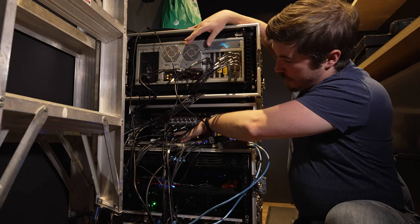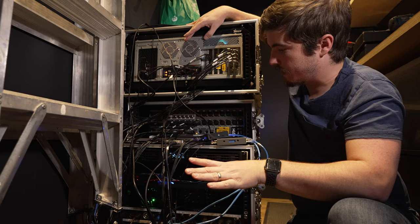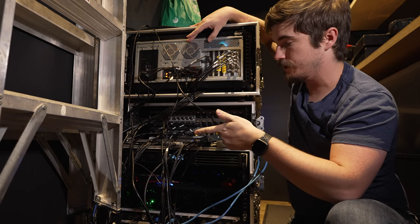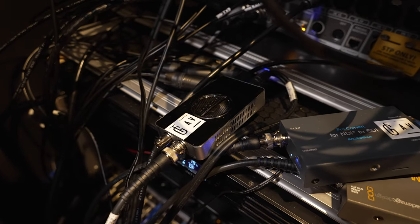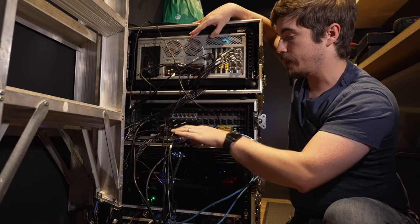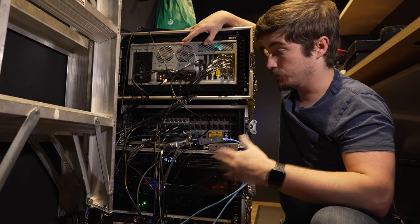We have our MADI card here, which is getting our audio to and from the Constellation. Super handy. I've got a few converters here. I've started moving to Magewell for our converters for SRT as well as our capture. So we've got the USB Capture SDI 4K Plus. This will do 6G 4K capture as well as analog audio for embed. So it's actually really cool for an embedder.